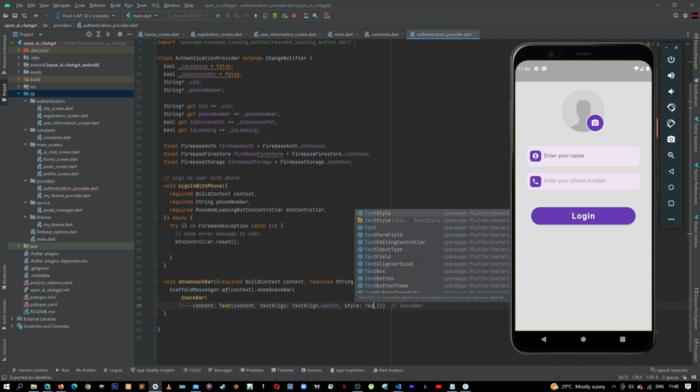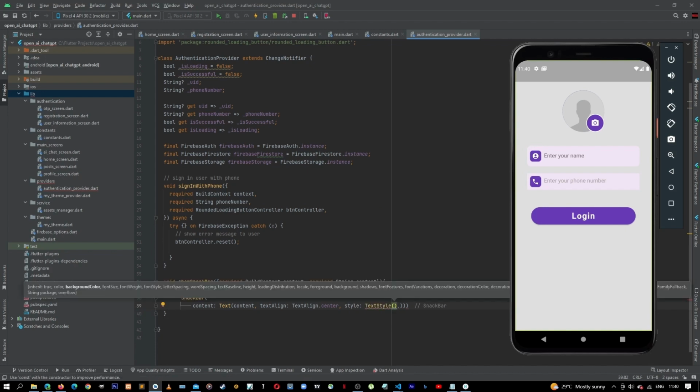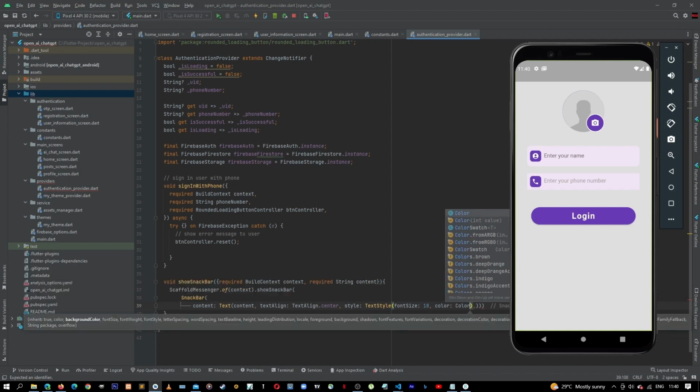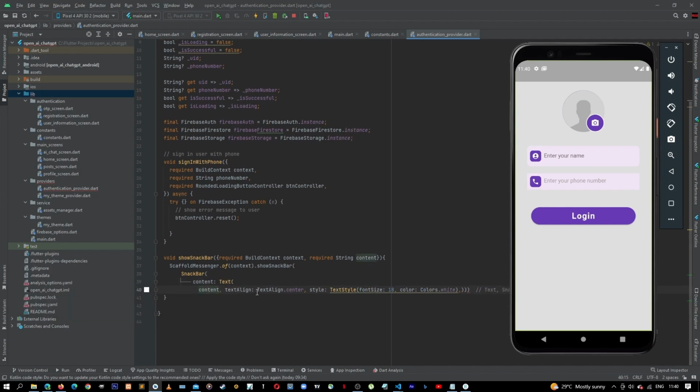Then let's also give it some style, which comes from TextStyle. We'll give it a font size 18, and then let's give it a white color, Colors.white. Then let's just format it a bit.